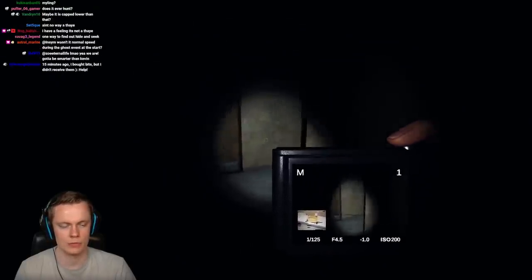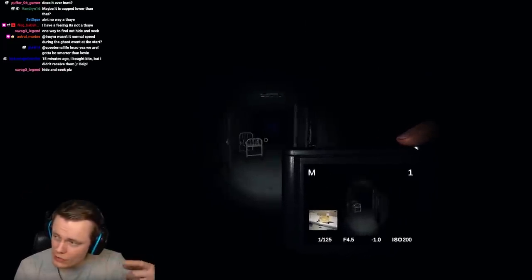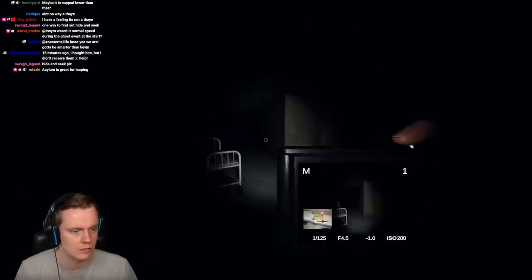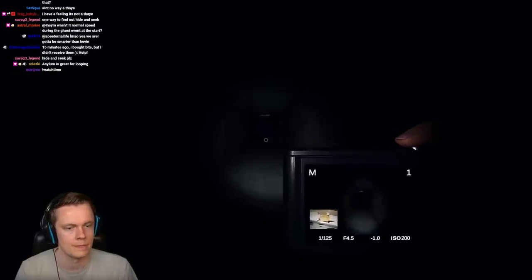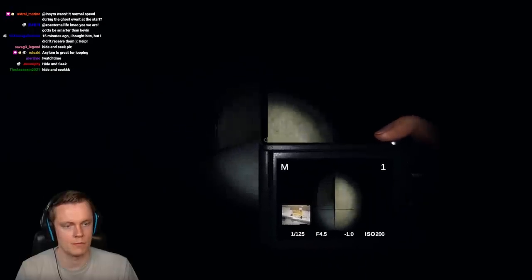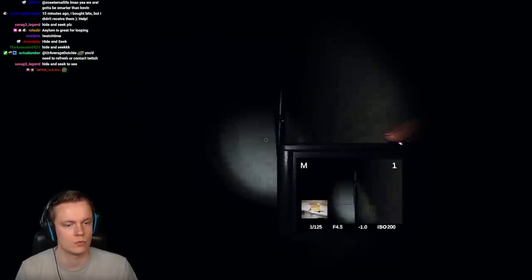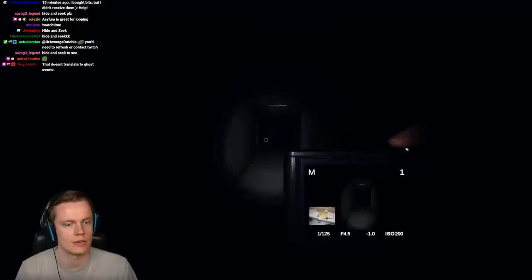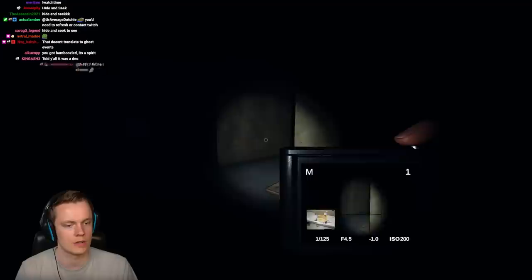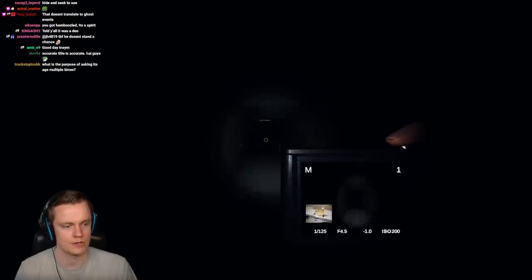It was at normal speed during the ghost event, but I don't know if that actually... You have to look at the animation, not the actual speed, I think. Yeah, Asylum is really good for a Deogen. You could literally just loop around it in a hallway like this. You don't need a good place. All right, this is perfect game territory. We just need to figure out what the ghost is.